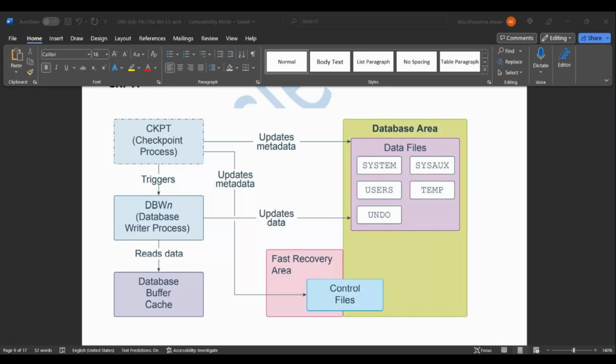Okay, I will answer. See, a checkpoint is a mechanism in the database. Suppose your instance fails. From where will you start the recovery? How does the internal process know at which point instance recovery should start? Instance recovery means we want to write the data which we lost, meaning the dirty buffers that were not present in the data file but were present in the buffer cache, but due to failure were flushed away, right?